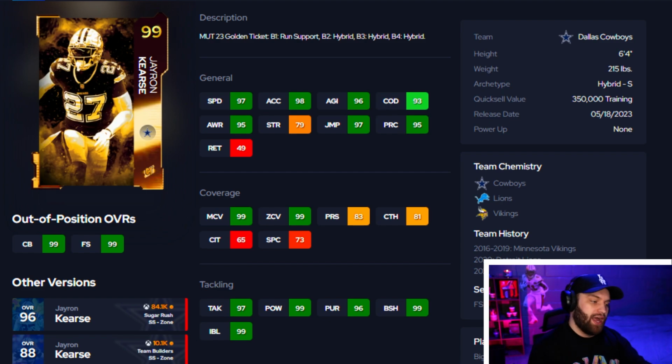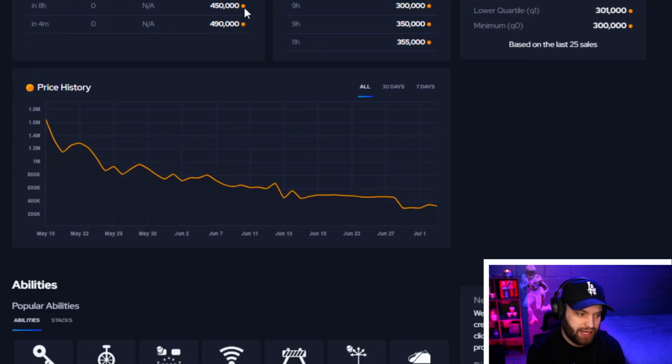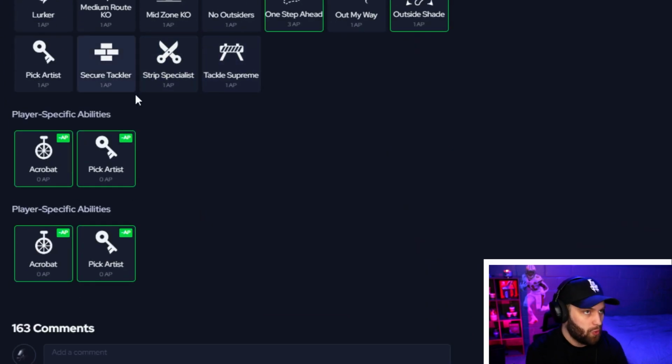But the one thing you'll notice right above him is +7 in agility. I think that is a big, big bonus. You are losing a little bit of change direction, but you're making up for that with +7 in agility right here, which is awesome. And you guys know with all these cards, they obviously get maxed out. I didn't really mention the box stats because most of us know by now they're all 99 and everything. Impact block, the block shed's amazing, the hit power is 99, and just like our guy Mukuamu, he is going to get pick artist and acro for 0.